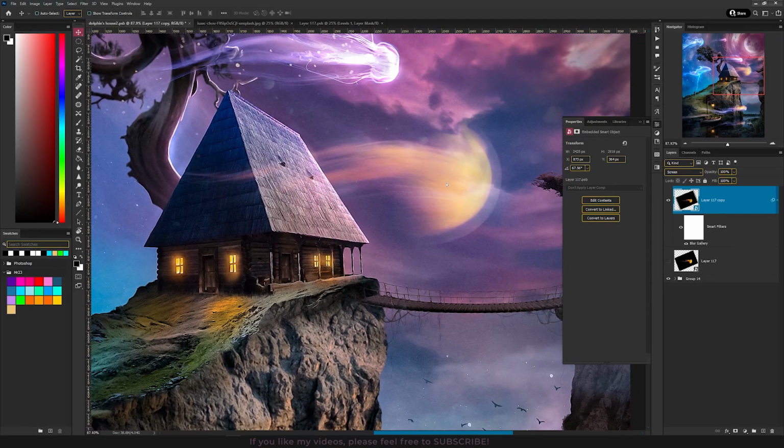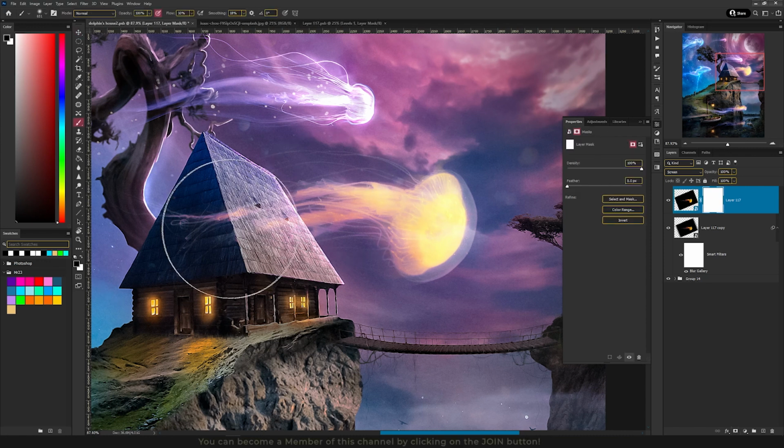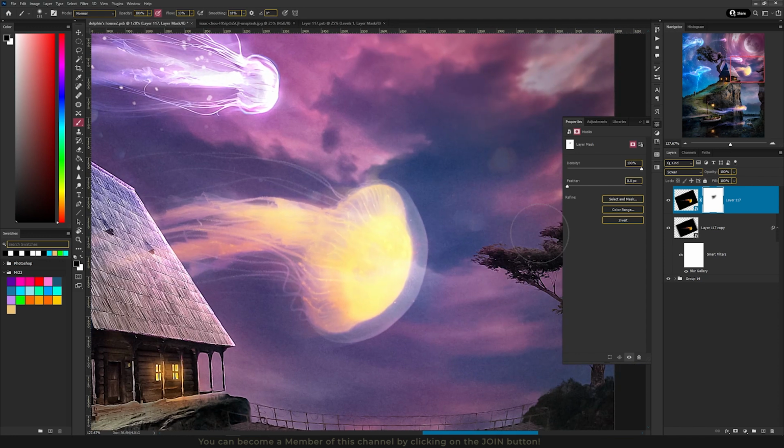And now we have a really interesting shape here, and I'm going to drag it underneath the other layer that we originally had and bring it back. I'm going to hide some parts of the original one, so I'm going to add a mask, and with the brush tool selected and the black color, I'm going to paint on this side and hide the parts with the tail. And now on the one that we have the path on with the blur gallery, I'm going to add another mask and mask some parts of it the way I did with the previous one.